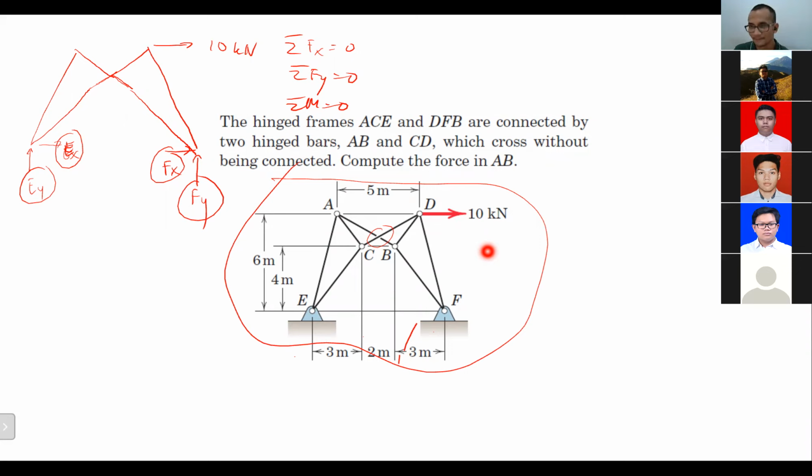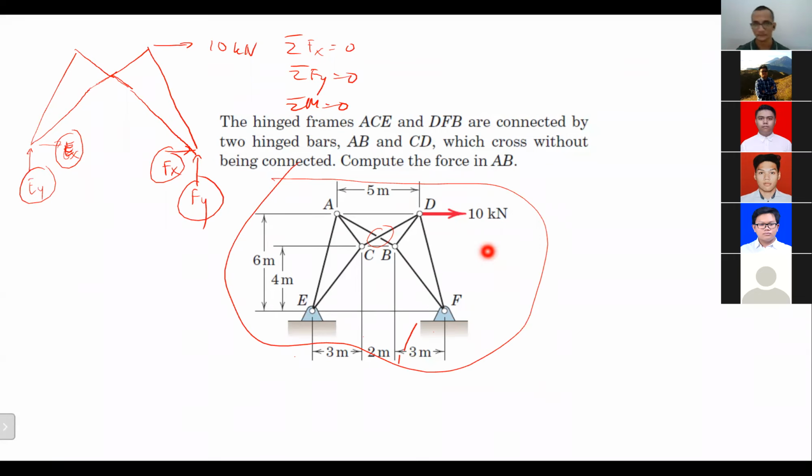This key. Remember, right? If we want to solve for 3 unknowns, we have to have 3 equations. That's the basic concept. If we want to solve for 4 unknowns, we have to have 4 equations. Here we only have 3 equations, so it means that we can only solve for 3 unknowns. So we will not be able to solve it completely. So it's unsolvable with only one free body diagram like this. That's one point that we get.